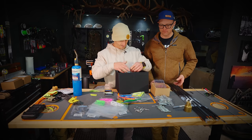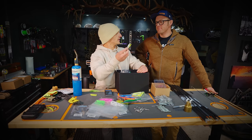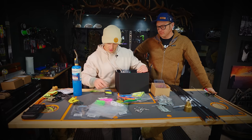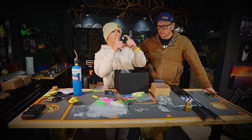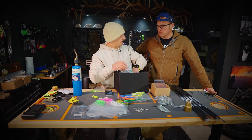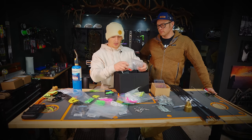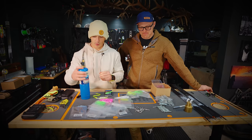We've got to pick a vane now. You were running Max Stealths — three Max Stealths weighs over 27 grains. If you ran three Max Hunters that puts you at 23 — you'll save four grains. Not a ton of savings, but it has a taller profile. I do think it will steer fixed broadheads better, arguably. I'm running the Hybrid HPs.